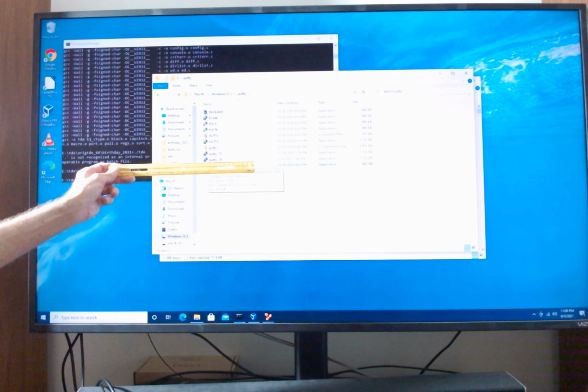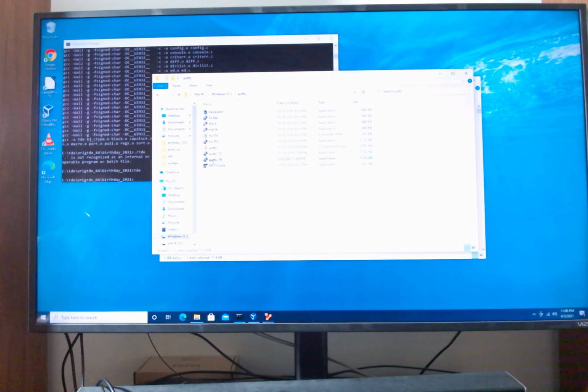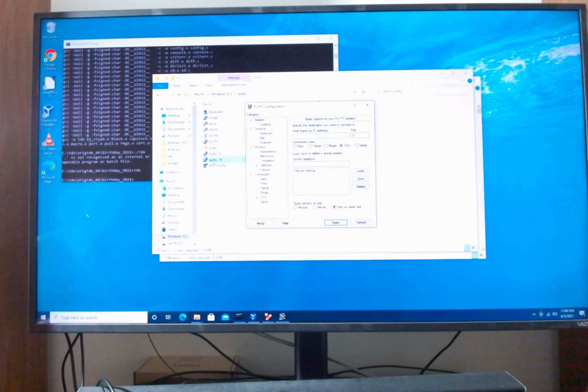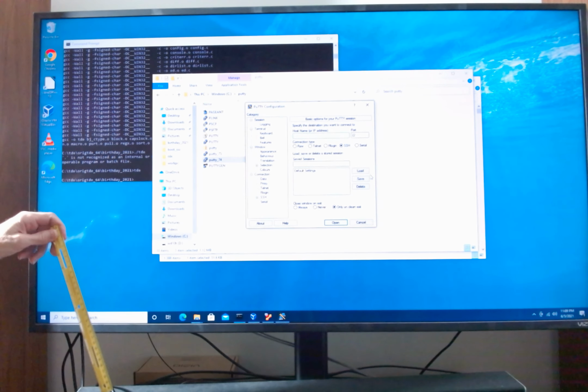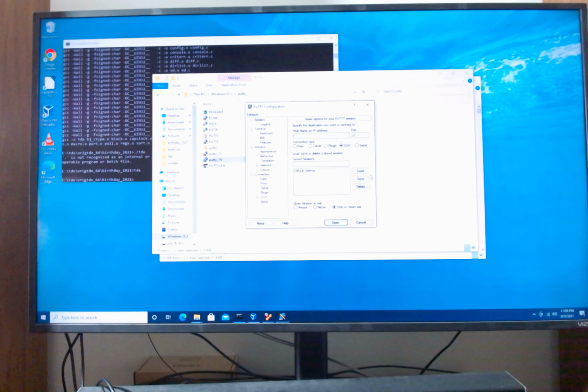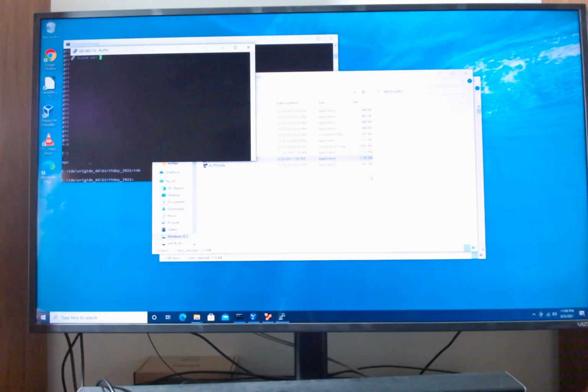So let's just pop up a window. Now here's my Raspberry Pi Zero. I'm just going to network over there to that one, 192.168. My goodness.